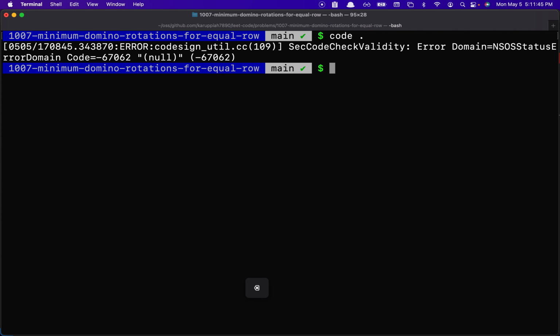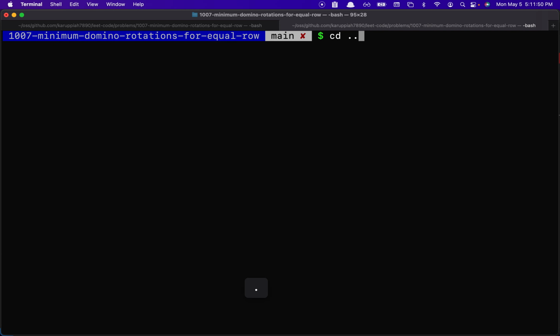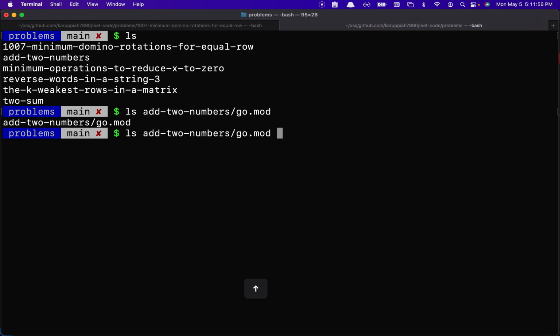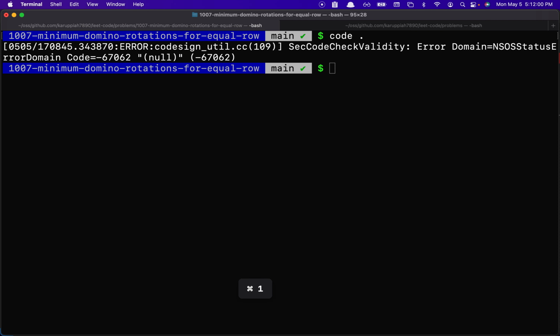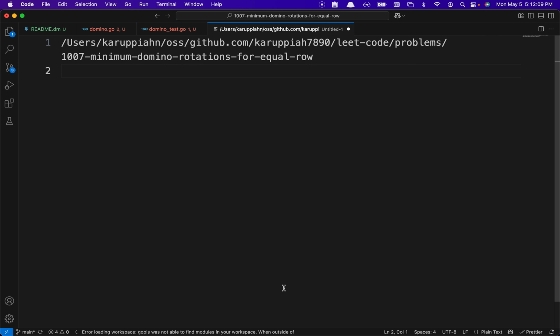and how have I done it in previous ones? Let me just check. So add two numbers, go.mod was add two numbers, right? So I'll just copy this and copy that.